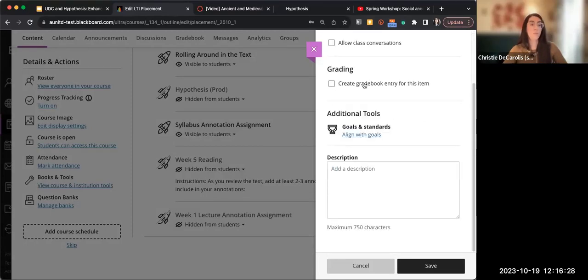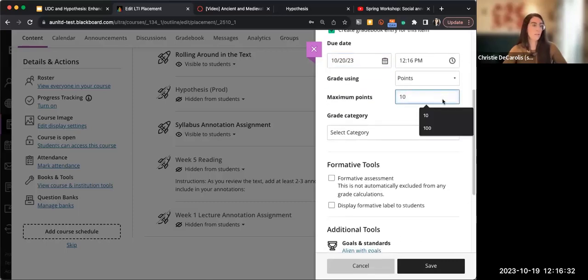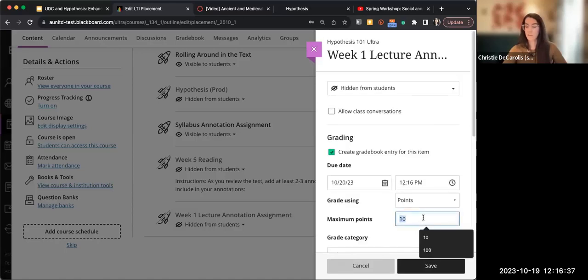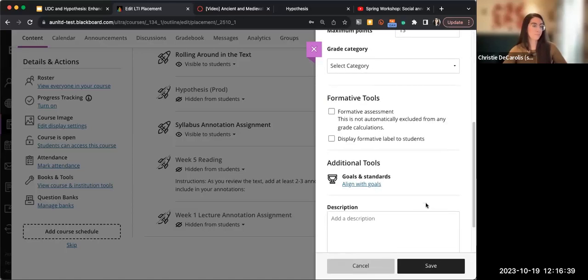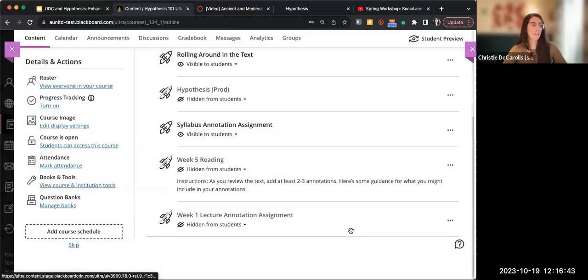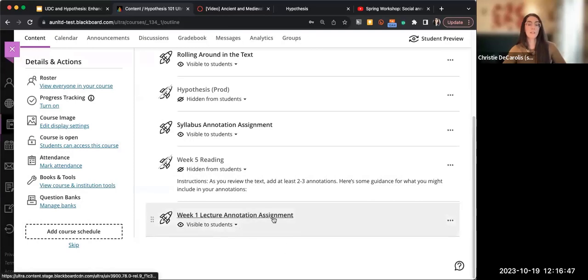And then if I want to enable grading, I can do that. And then I will save that there. I'll make it visible.